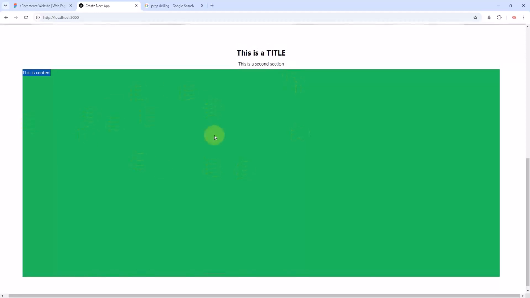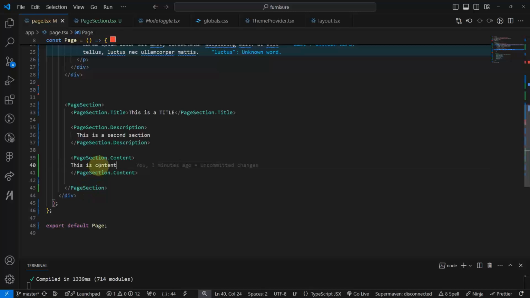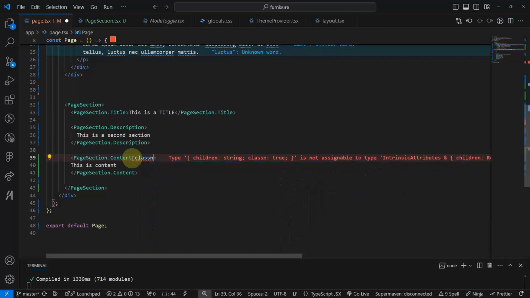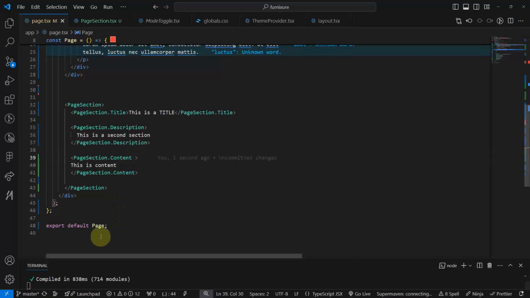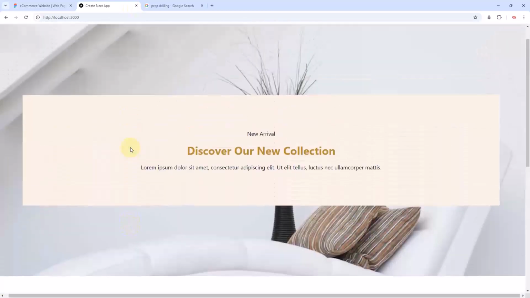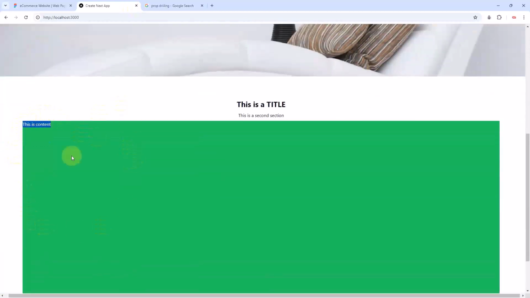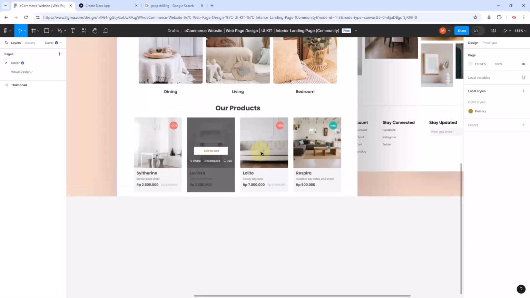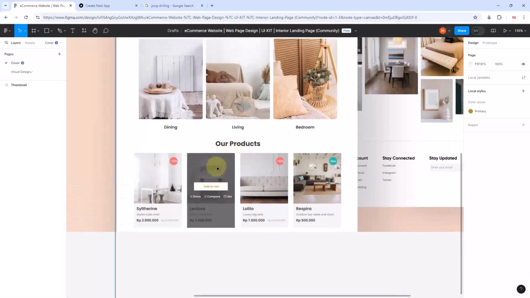So as you can see, it looks to me like we need flexibility. In the calling module, I must be able to pass some styles to this green component, so that I cannot set it when I'm declaring it. As you can see here, I cannot make some changes. Even if I can have class here, there is no class name because we are not accepting it. So the first thing we need to do is to be able to control this component from here on the page. While we are on the page, we must be able to customize this component, as it will vary or change based on size and whatever, according to the components.